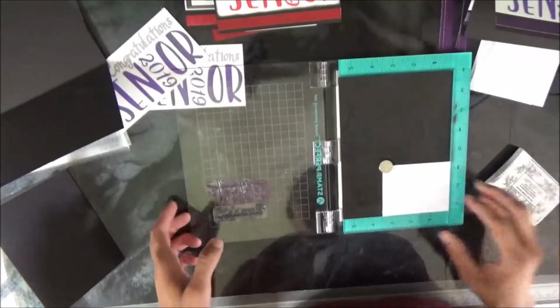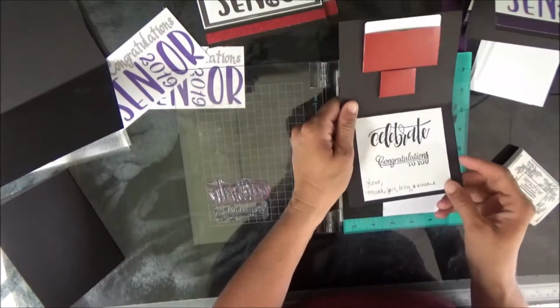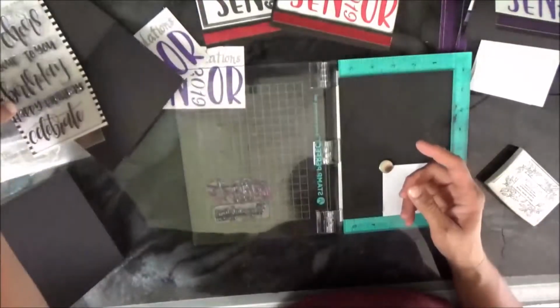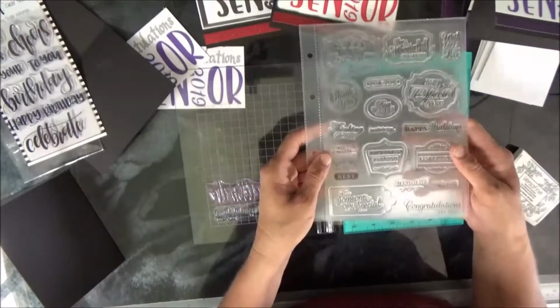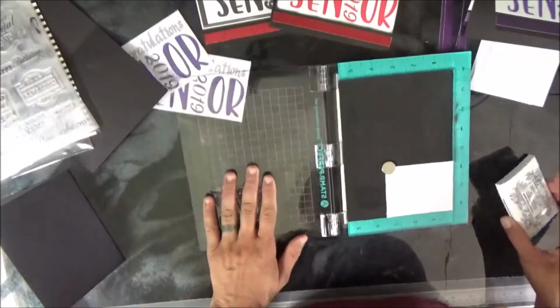So right now what I have is Celebrate, and then it says congratulations to you. The Celebrate stamp is from the Letter It stamp set, and then my congratulations to you just came from this stamp set, and I do not know what brand it is or when I got it, where I got it from. So I have my stamps over here.